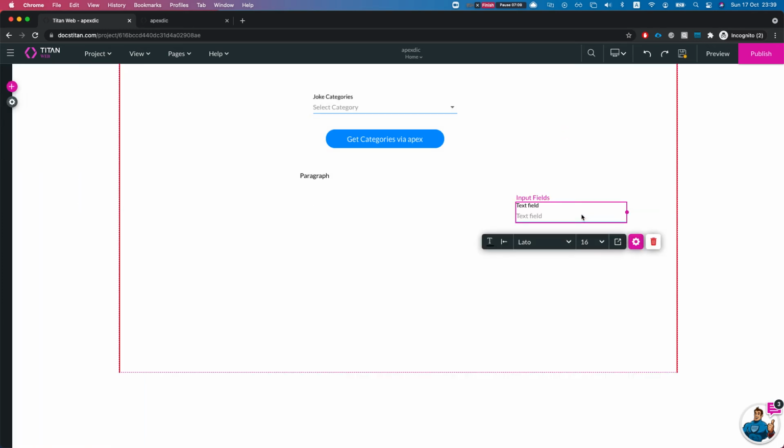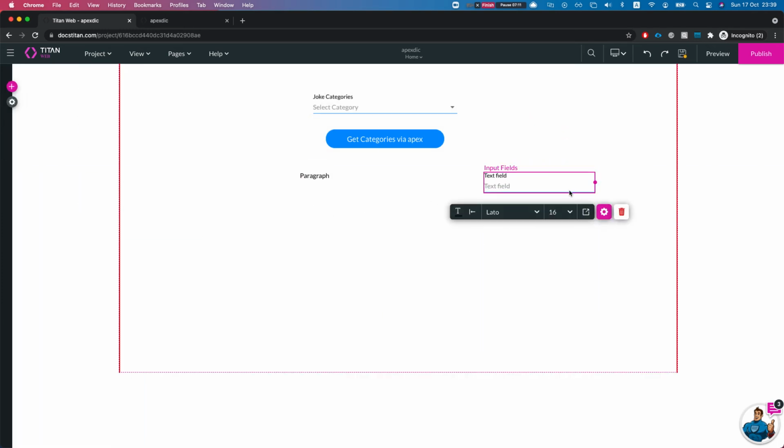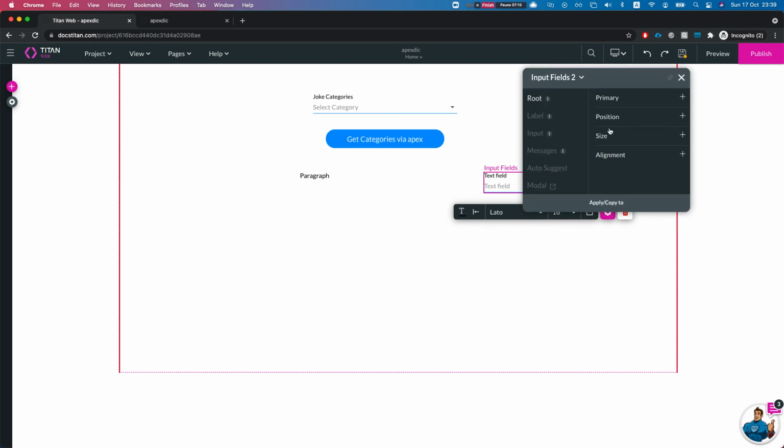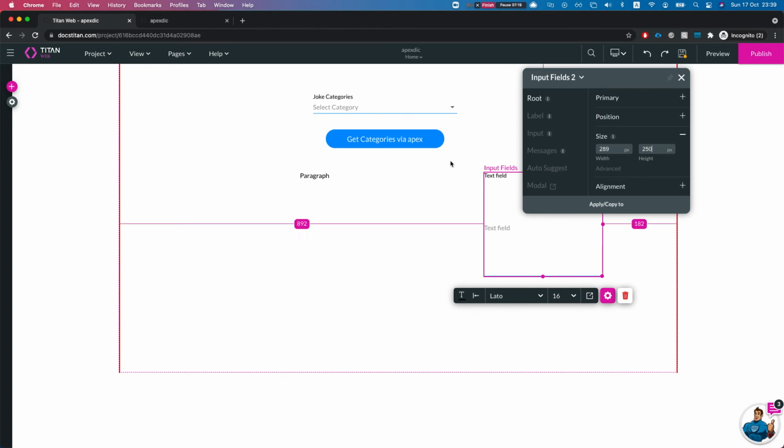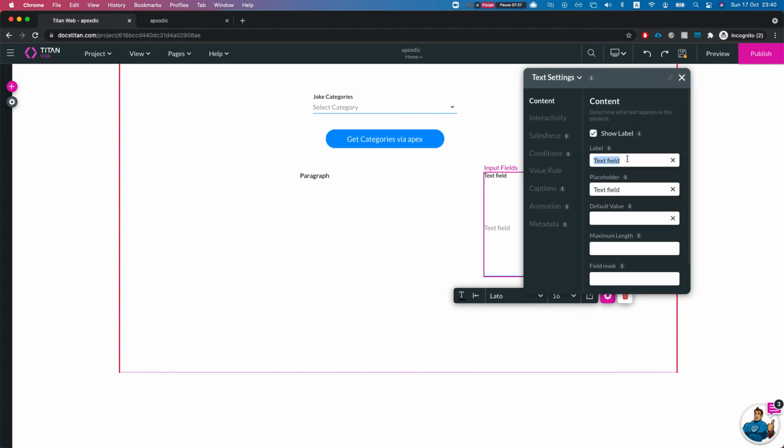I'll place it over here. Make it a little bit bigger. I'll say the size, let's do 250 pixels. That's fine. And let's name it the joke.